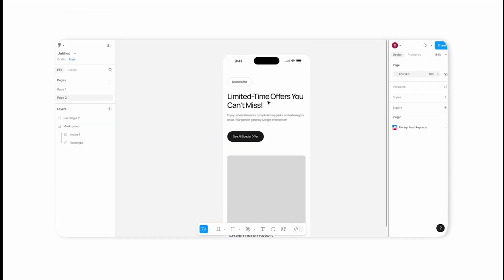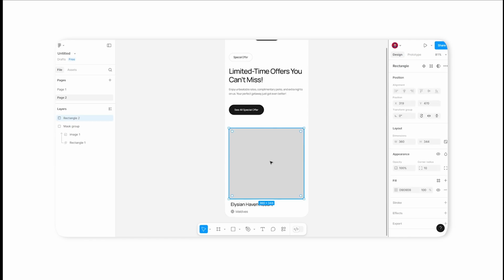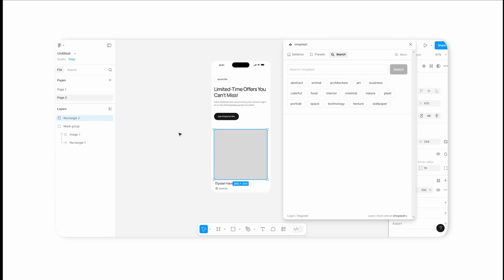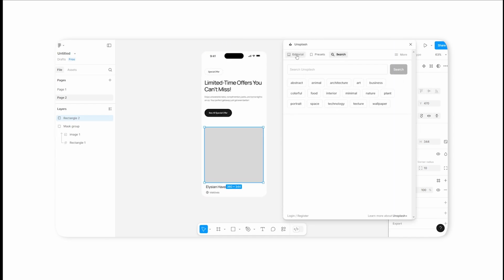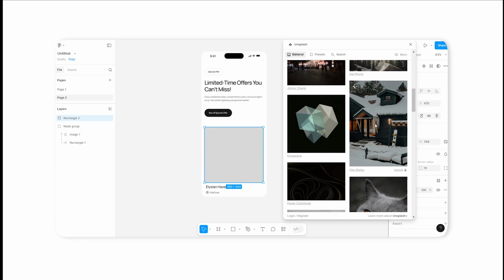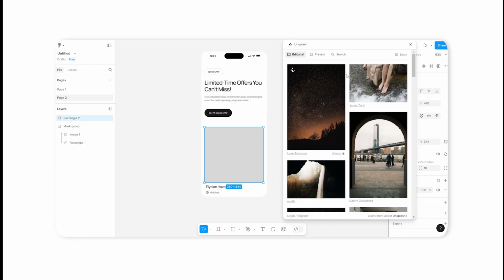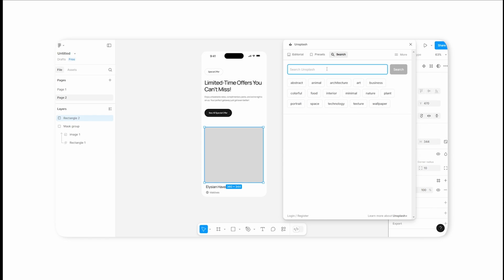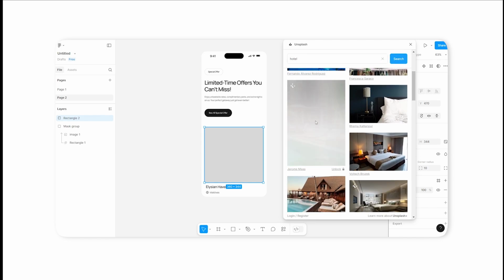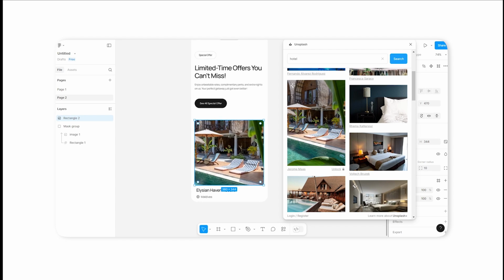And the last plugin, but not the least, Unsplash. If you need free high quality images very fast, search Unsplash. So let's take an example of this app. I want to add a travel image. In the editorial, there are multiple images which you can use. Apart from that, you can search, for example, hotel in the search box. Scroll it down. Okay, I like this image, so just click on it and boom, it's done.